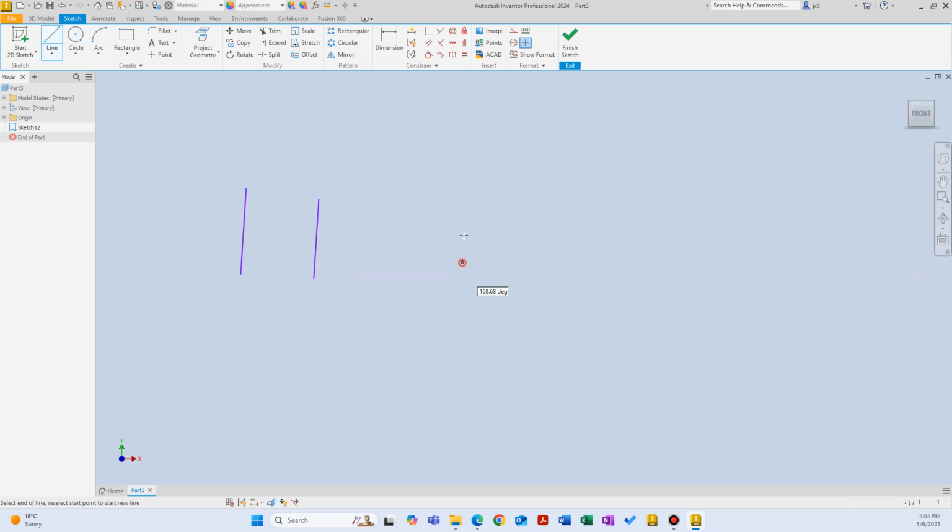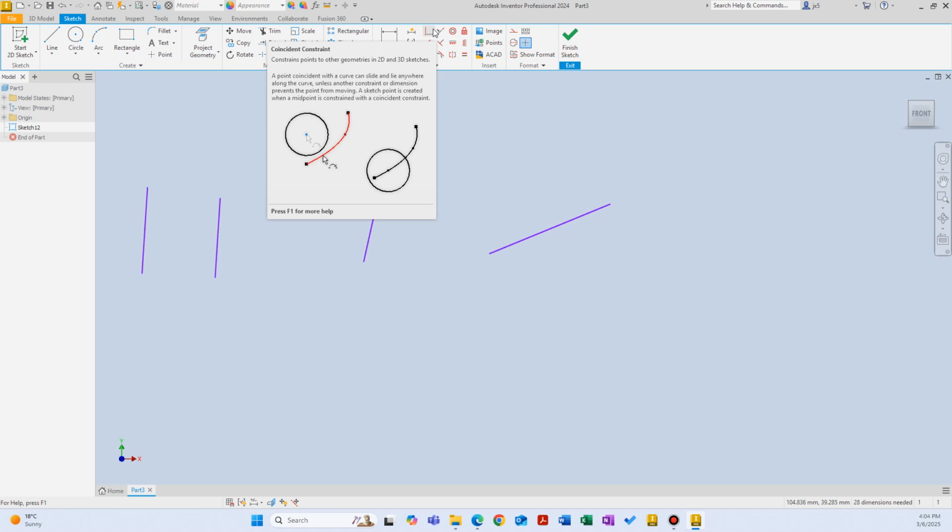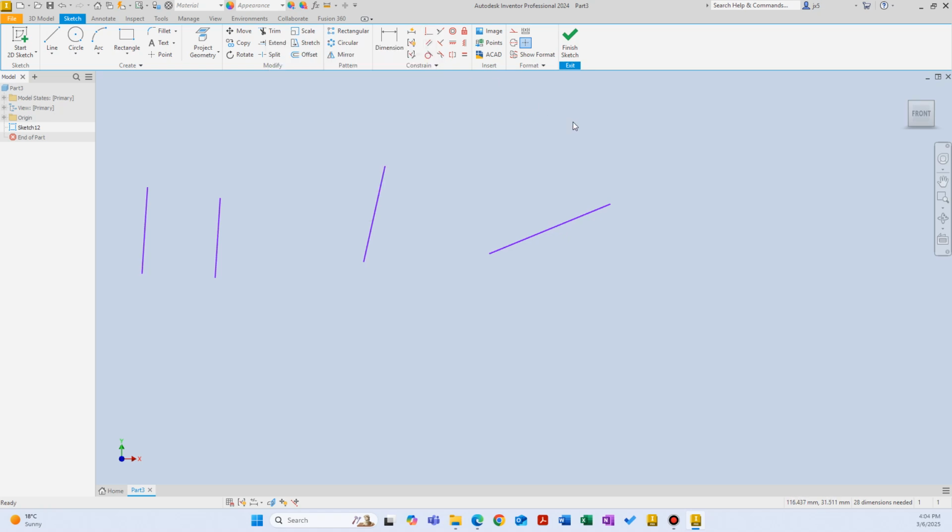And now let's create again two lines here and here. This time, let's explore the coincident constraint. For the coincident constraint, you need to have a point. This one, for example, the prompt says select a curve or a point. I can select the line or I can select the point. Let's start with the point this time. I start with the point, and now it says select the second point or curve. So I will select this one. Now this point that I selected is coincidentally constrained to this line right here.